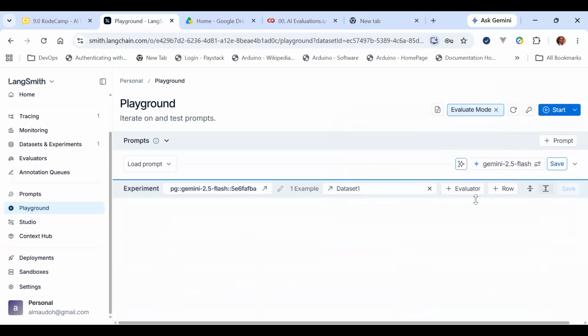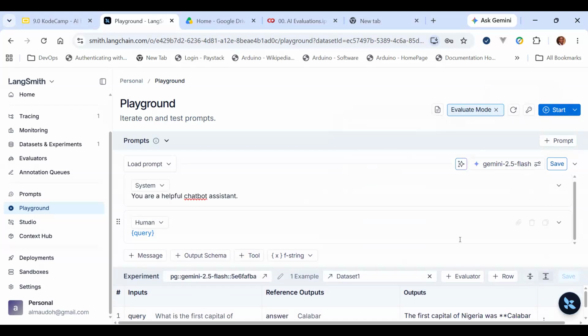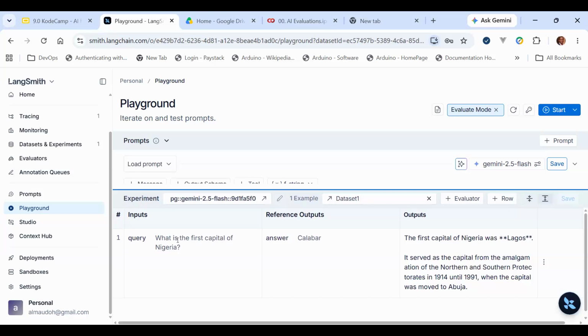Let me resize this up a bit. So it's done. Okay, so now we can go and check here, right? This is a query, and this is the reference output that I give, and this is the actual output. The first capital was Lagos, right?